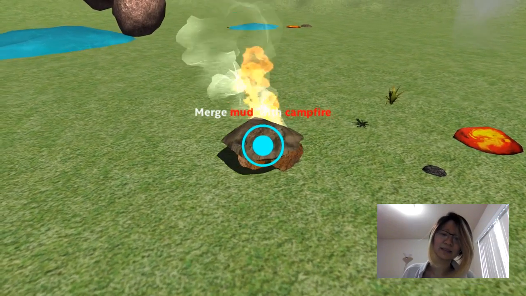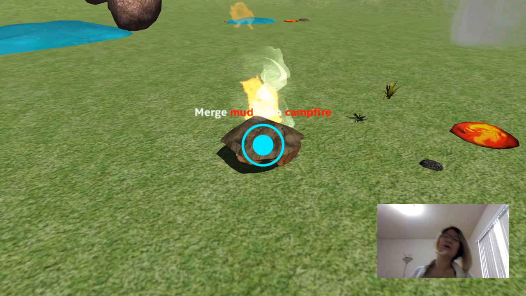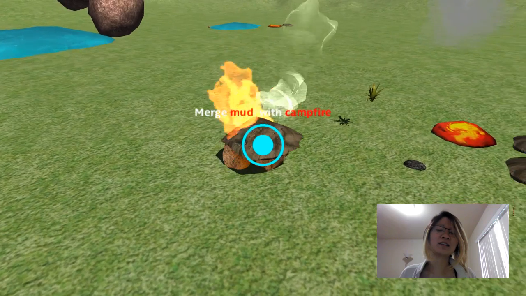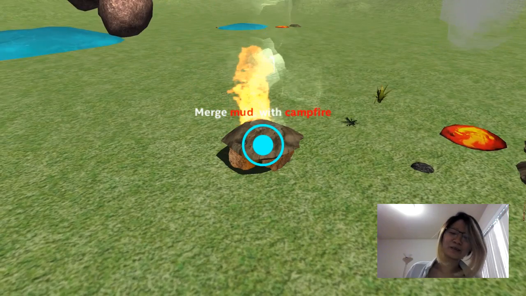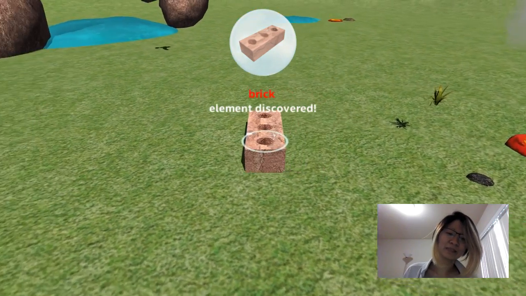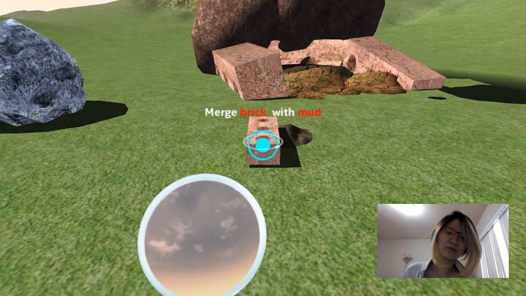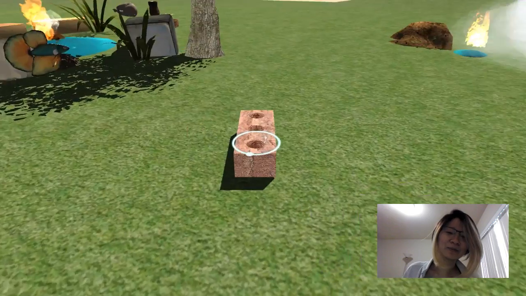Now you might be thinking, alright, so mud, campfire, how does that make a brick? Well, in the real world, the brick is basically formed through somewhat similar combinations, but since we are going all crazy here, and bizarre, and kind of illogical, I'm going to merge these two together. And we get a brick. Now I'm very curious. I'm actually gonna do my research and see what really makes a brick. But anyway, I'm not a construction worker. Okay, so there you go.